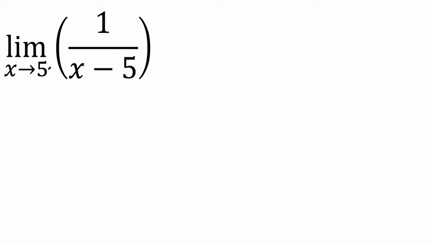And so what we have to do is look at 5 to the left and to the right. So we'll say, what is the limit as x approaches 5 to the left for this? So we can rewrite it as 1 divided by x minus 5, and what is it equal to? Then we have to do the other piece, the limit as x approaches 5 to the right for the same problem, 1 divided by x minus 5.